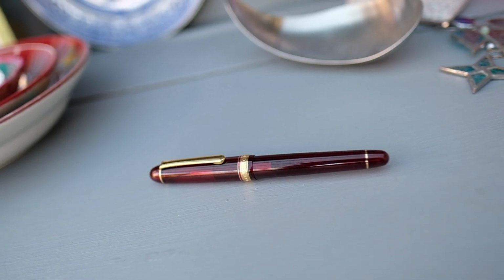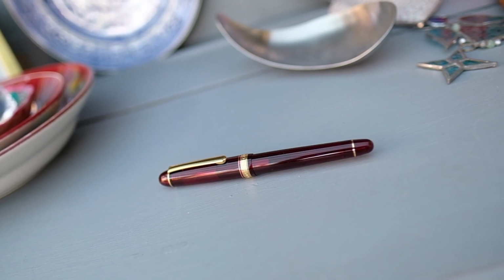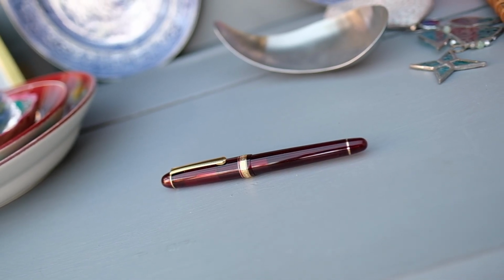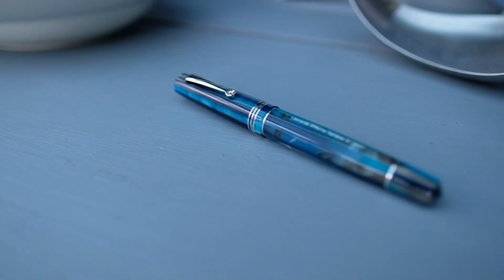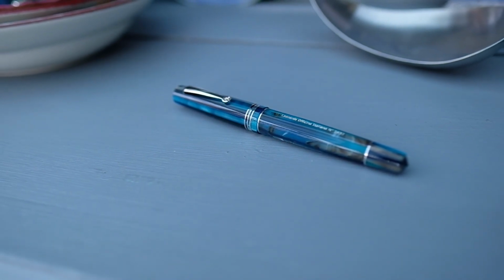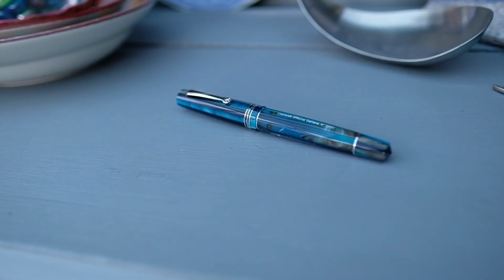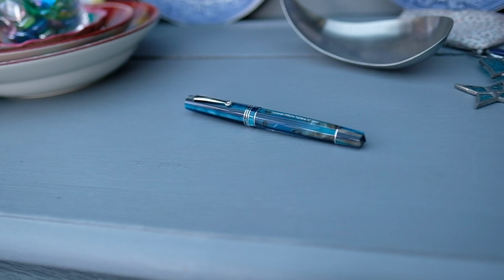Now honestly, you don't have to spend that much money on a fountain pen to get a great writing experience. We all know that the Platinum Preppy and the Pilot Kakuno offer fantastic writing experiences for as little as £5. But sometimes the artistry and the design of the pen is as important to the user as the performance, and that's where you're essentially paying the extra money, is in that design.